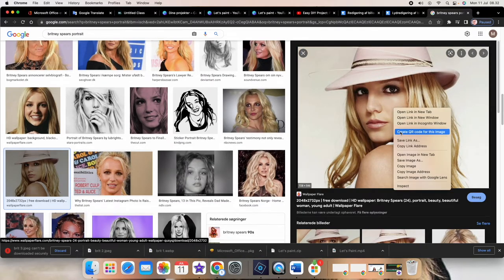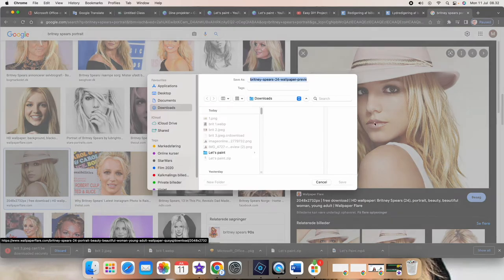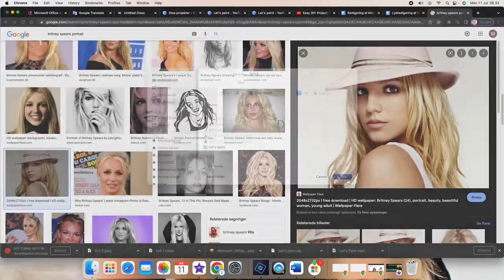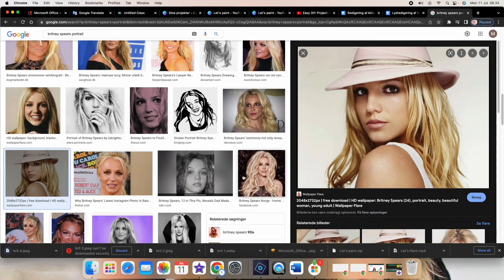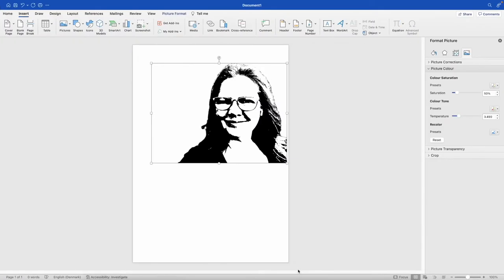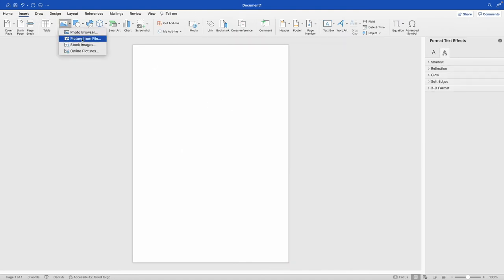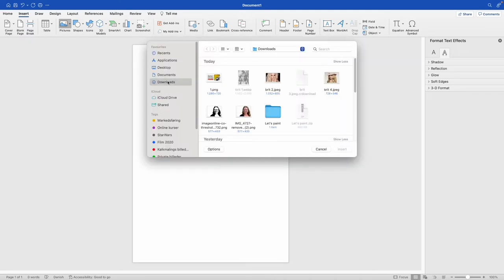Let's also try this out because I have shadow here. Let's see what happens. This is something you need to practice, and you will learn if you try it again and again. Then you will find out on the way what works. Then I go back to Word. I delete myself. I go on Insert Picture from File. I go to my Downloads.